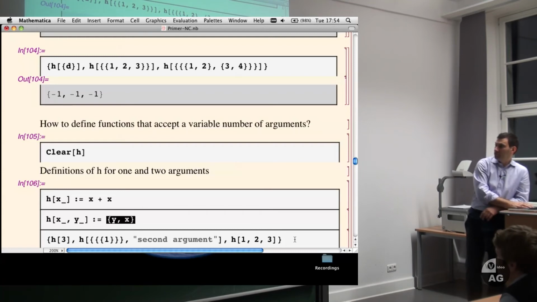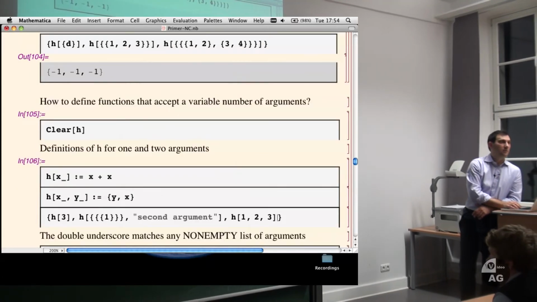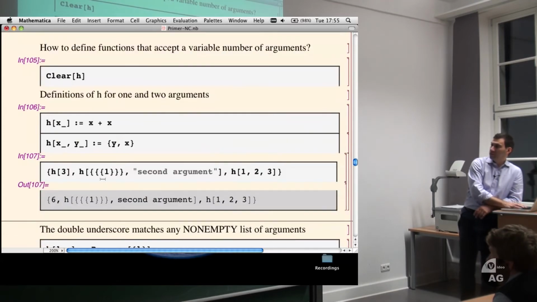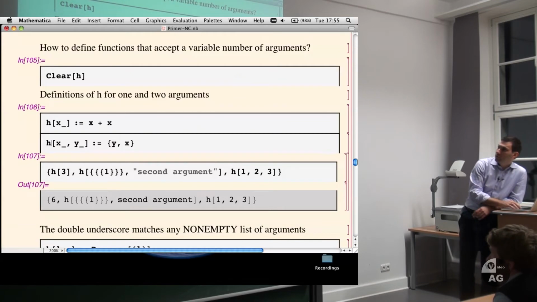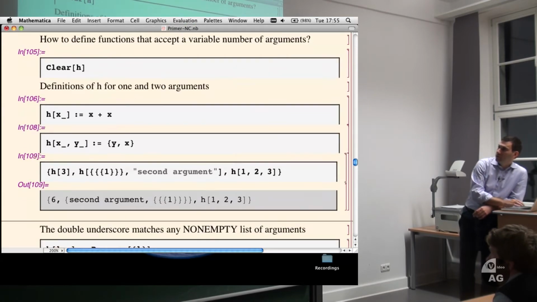And over here, what's the same? Unevaluated, yes. 6, then we have something that didn't work because I didn't evaluate that. Okay, 6, then a list with the 2 arguments in reversed order and unevaluated.